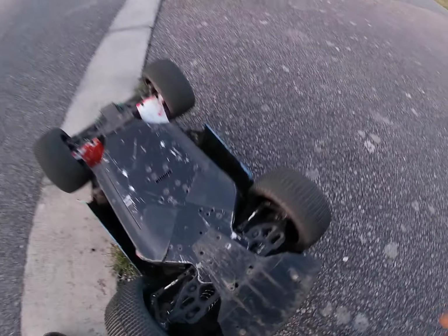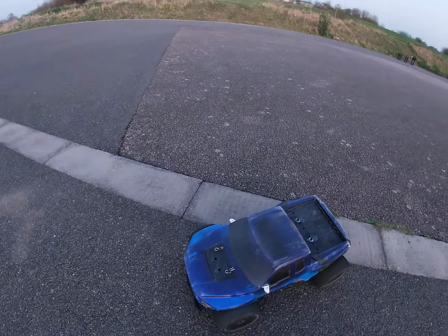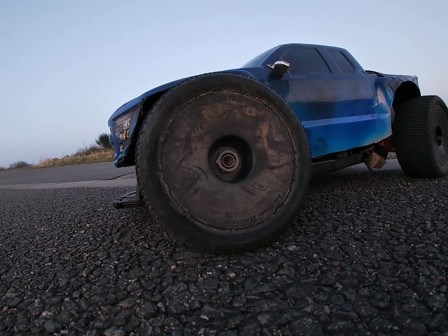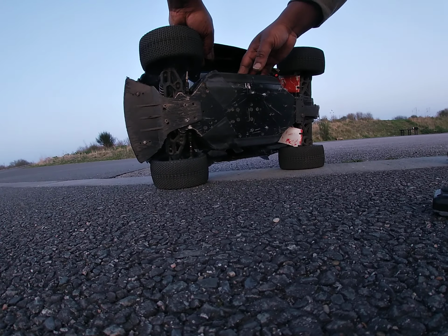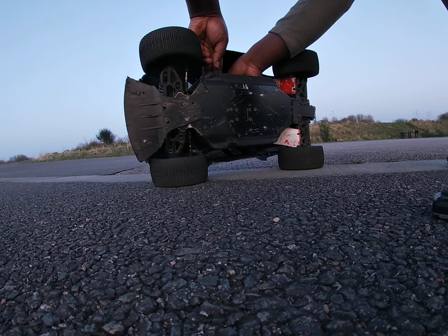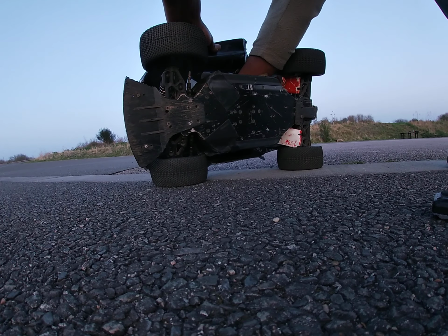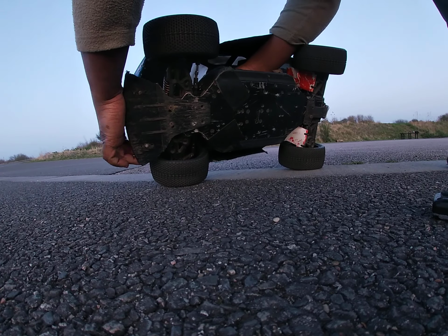Front LED lights come out. Let me see if I can hook up the front LED light. Find the light. This wire. Wire is here.